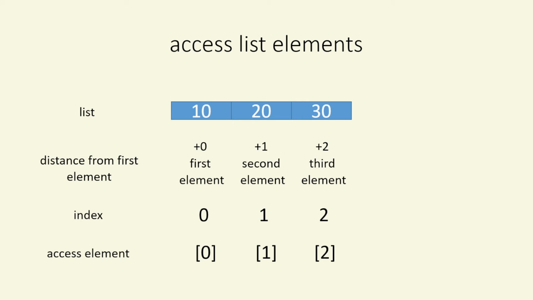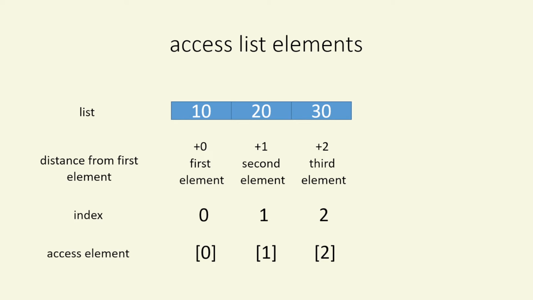Now we've talked about this index, and we said about the distance from the first element. The reason why we explain it like that is it starts at 0, which might seem a bit strange. You would think the first element is number 1, second number 2, etc. That's not how it works. With an index, the first element is accessed using the number 0.